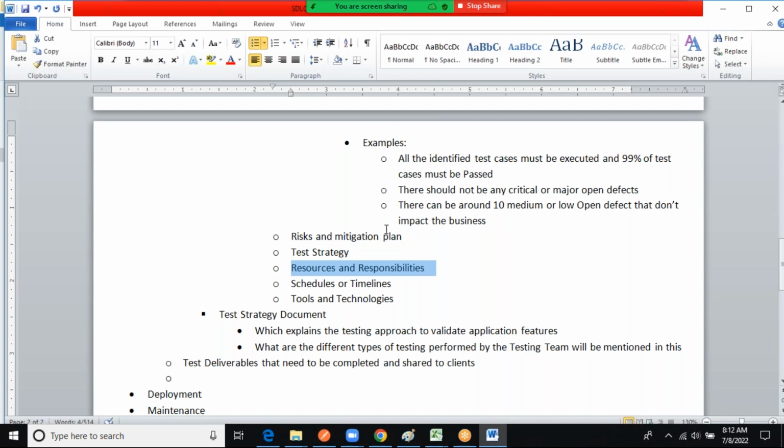Since resources are not available, we may not be able to complete the testing as per the plan, or we are planning to work one additional day in the weekend. Like that, you will be mentioning all those things. Okay, so we have to take care of this during the sprint planning or something like that, right? Yes. Okay, thank you.